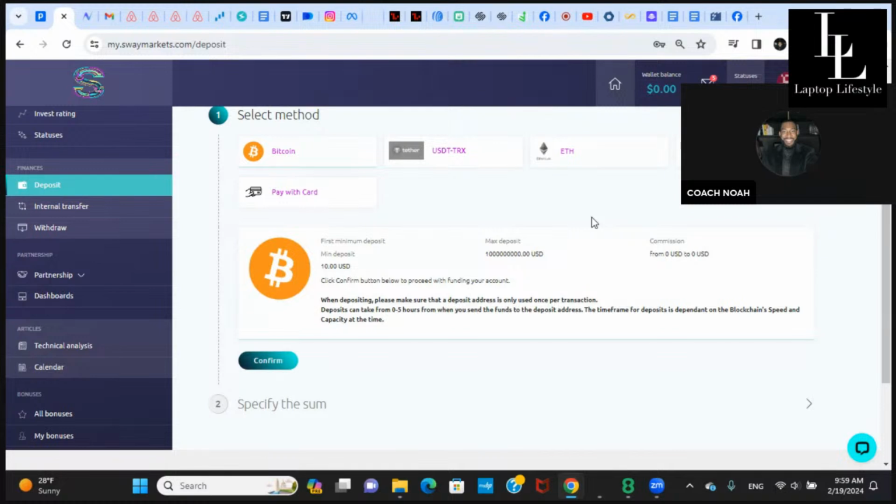I've heard some horror stories of people trying to transfer money, and they end up losing thousands of dollars because they were trying to do it manually. So make sure you copy and paste, triple check, and make sure you put in the right address, so that your money doesn't go somewhere else. I've done it myself.